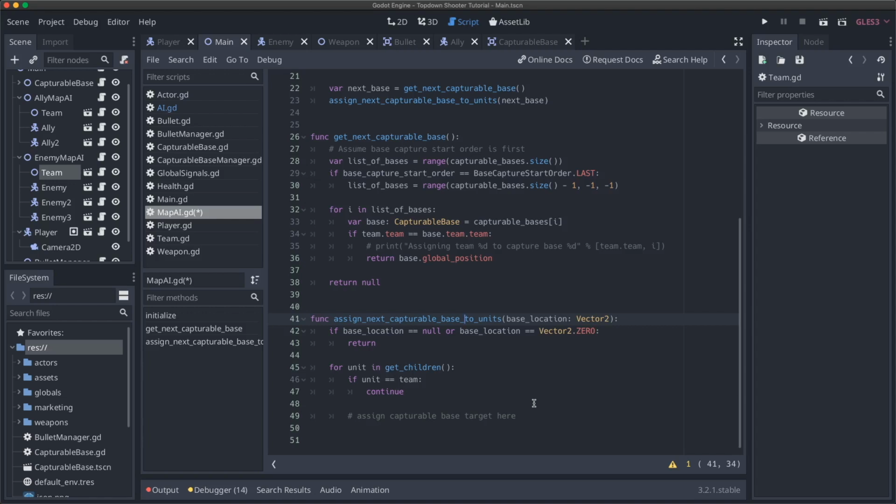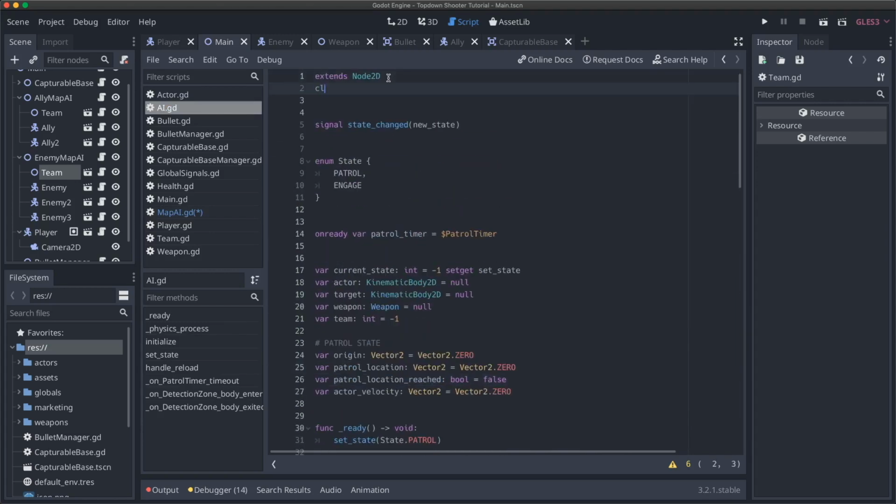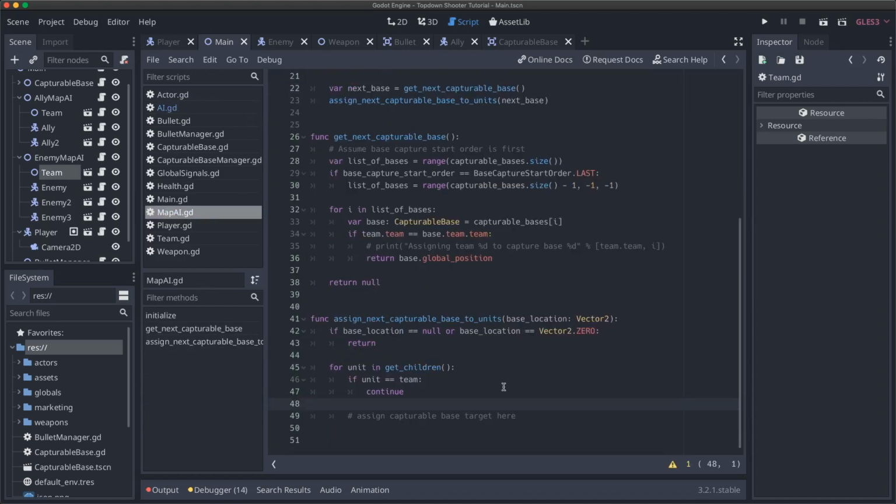And in order to help with that, one thing I'm going to do is come into our AI, and I'm just going to give this a class name so that we can access it. Class name AI. Let's do that. So back in our map AI, here's where we want to assign a capturable base target to each of our AI. So I'm going to say var AI equals unit.ai, because we want to get the AI on that unit, which is just going to be an enemy or an ally.